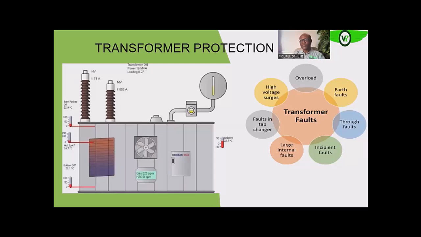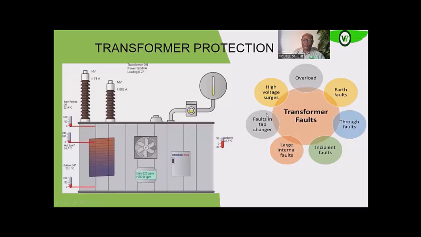Such surges can cause the destruction of equipment tied to that transformer or the line itself, since we are still in the transmission line, and even up to the distribution system. So we have a system that looks at the voltage of the line through the potential transformers, as we explained earlier. If we have excessive voltage or a voltage surge, it can send a signal to the circuit breaker to open the circuit.